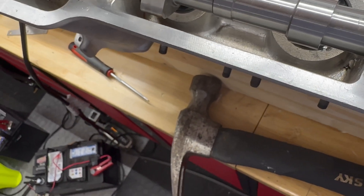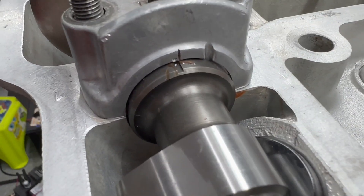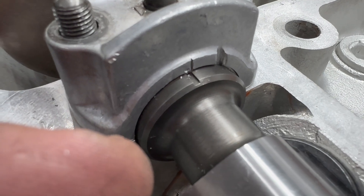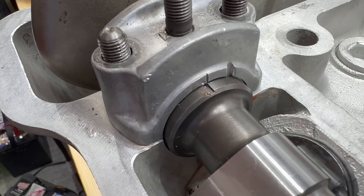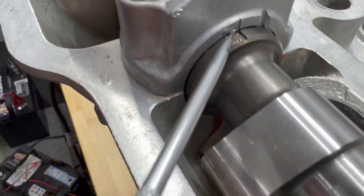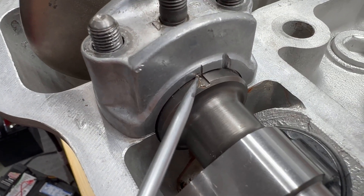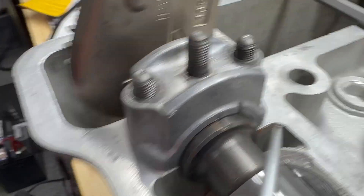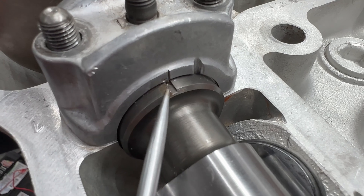We'll go ahead and just get the cap back on for a second. So if you look here — the inside edge of that hole — that'll get us to 102, so that's kind of in between. We're lining up this outside mark with the outside of the hole there. So we're basically in between the standard OEM mark and the new mark we have. I'm going to call that good and go ahead and torque this cap down, then we'll start on the intake.